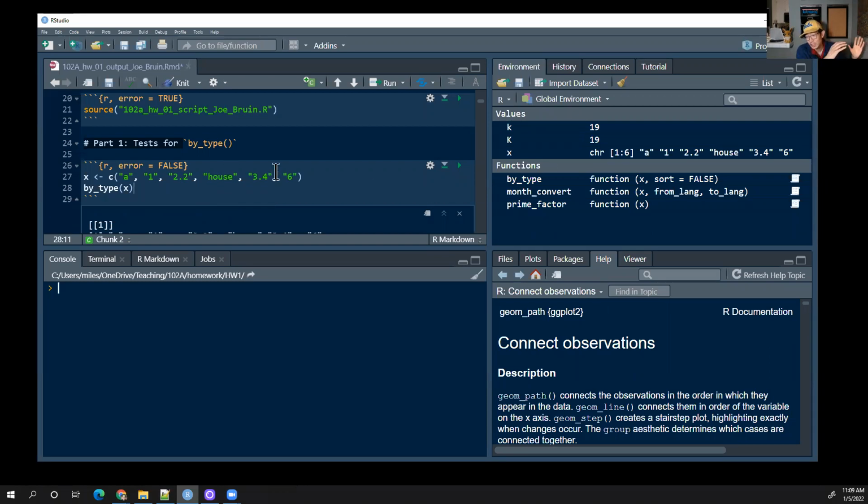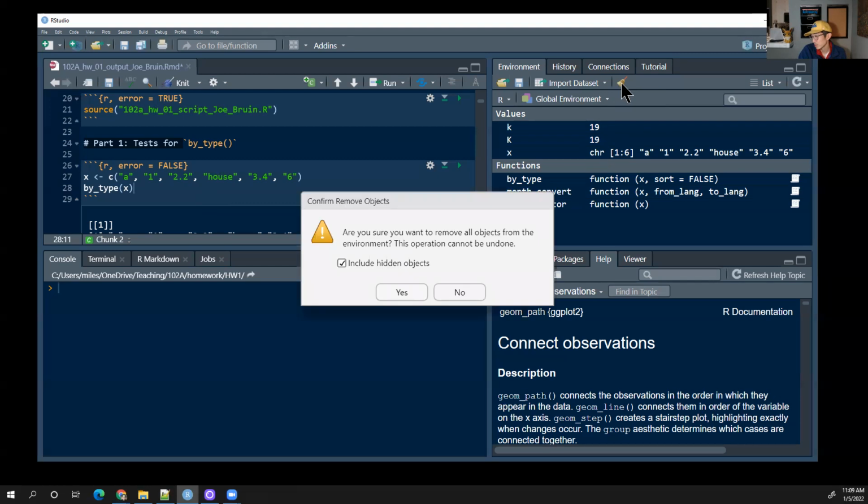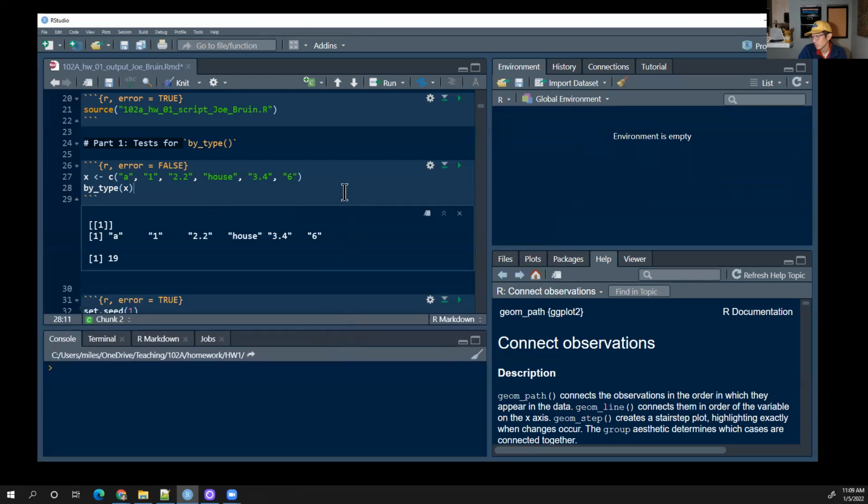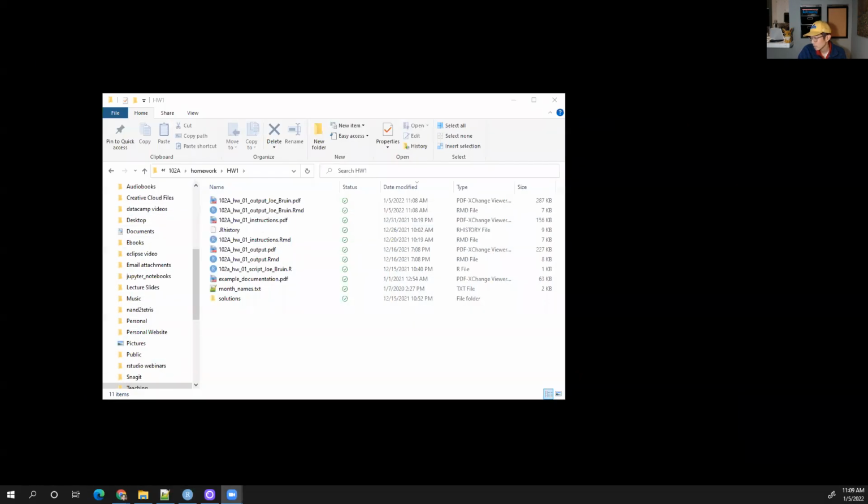that probably means you have values in your environment that you created somewhere along the way, but you didn't write the instructions for creating that value inside the Markdown document. I hope that makes sense. So to troubleshoot, delete everything out of your environment, run the code, and then you'll probably encounter the same problem, and then you can narrow down what the problematic line of code is.